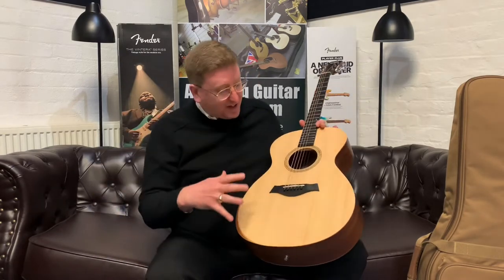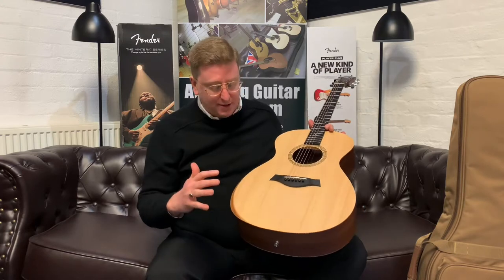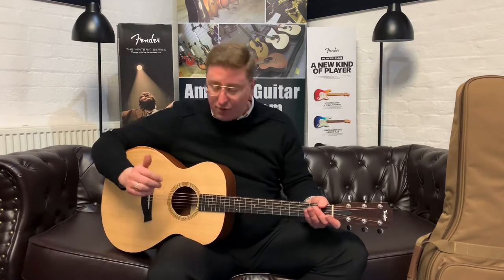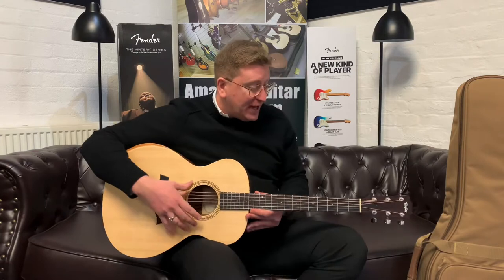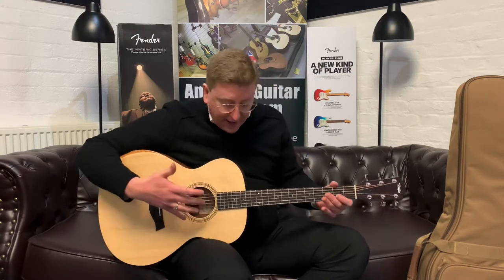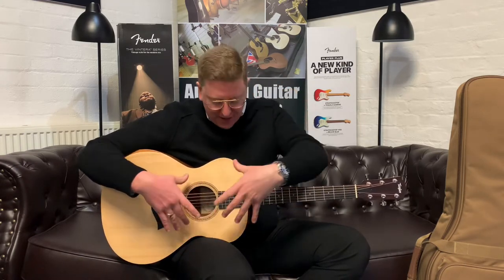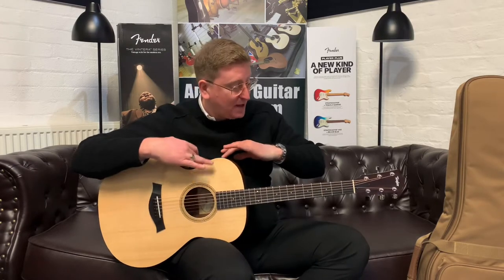It's designed to be easy for people who've never played guitar before. If you're looking at buying an acoustic guitar and you want something that's going to sound good, play good, and you want to spend a little bit more than the entry level range, this guitar is absolutely brilliant. It's got a beveled armrest on it as well, so when you're sat playing it, it's very comfortable under your arm, under the bicep area there. That grand concert body shape is small, so when you're sat down, it's a comfort to play. But even though it's small, it does have a fantastic projection. That solid Sitka spruce partnered with that Sapele back and sides really does give it a really good, powerful sound.